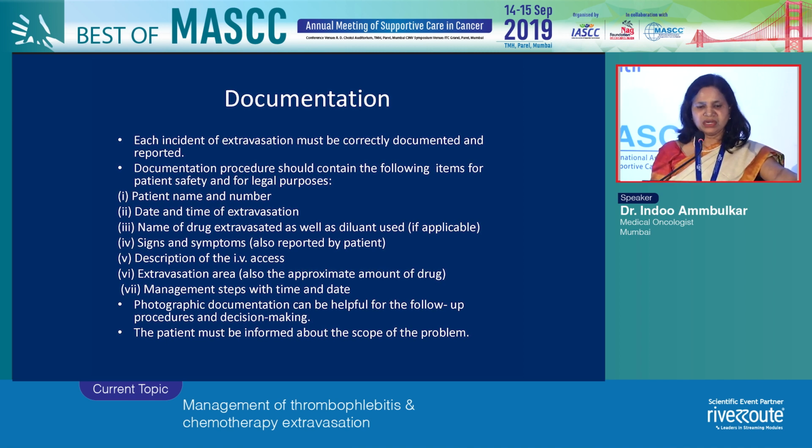Documentation, very, very important part. Each incidence of extravasation should be correctly documented and reported. Documentation should contain the following items for patient safety and for legal purposes: patient name and number, date and time of extravasation, name of the drug extravasated as well as the diluent used, signs and symptoms, description of IV access, extravasation area, management steps with the time and date. Photographic documentation can be helpful for the follow-up procedures and decision making. The patient must be informed about the scope of the problem.